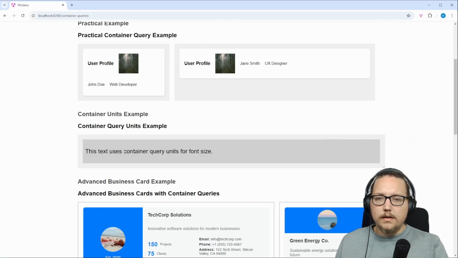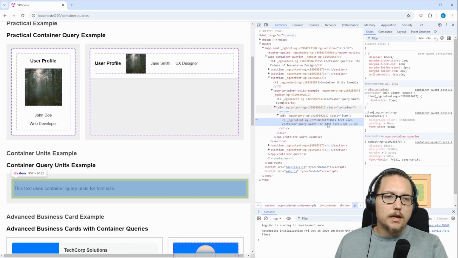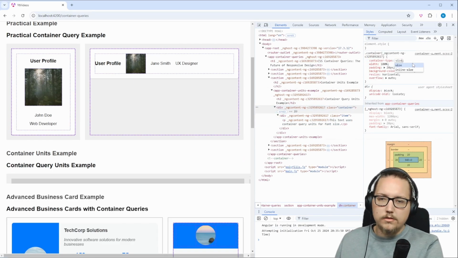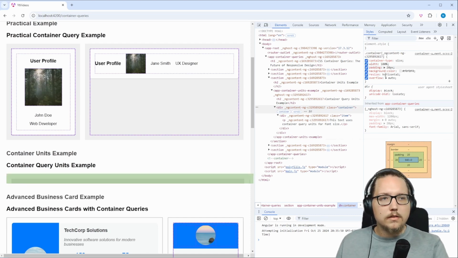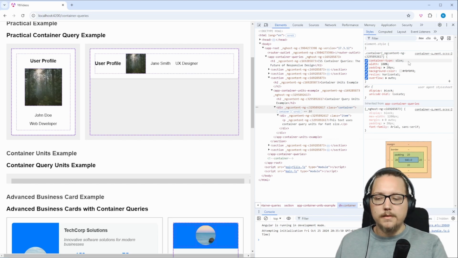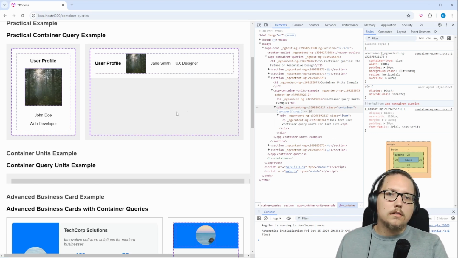We will quickly take a look at what happens if we change the type to size, because it's interesting to know that if you use container type size, you have a problem. You're telling that component that it should not use the sizing it would always do, because with the size container type, you have to manage how the components are shown.